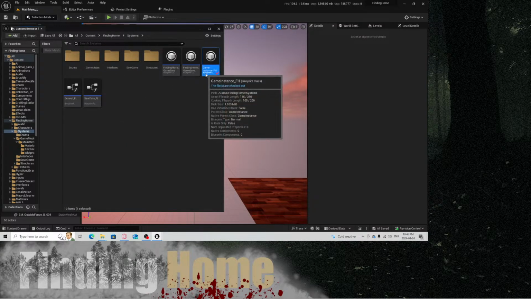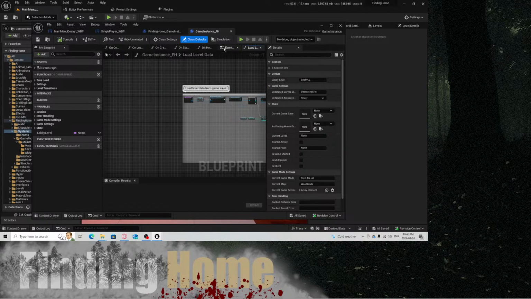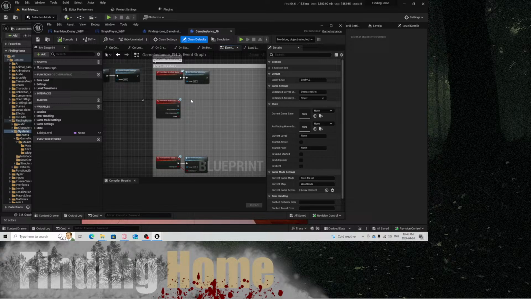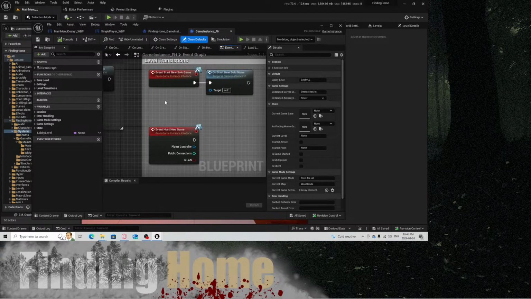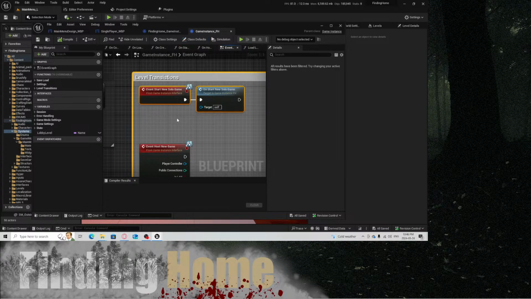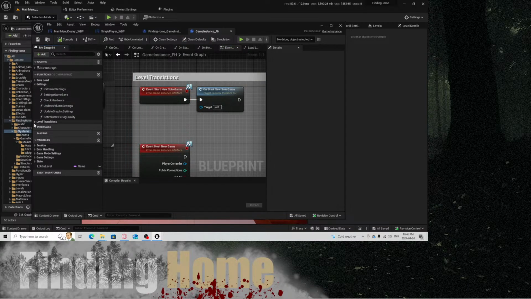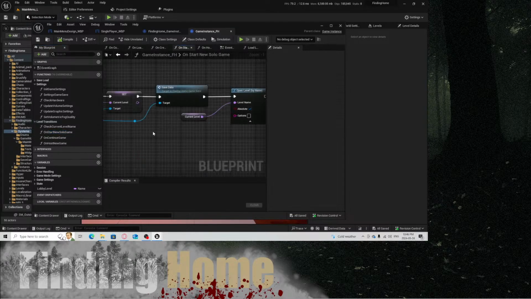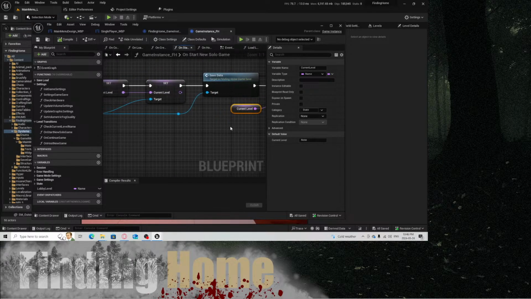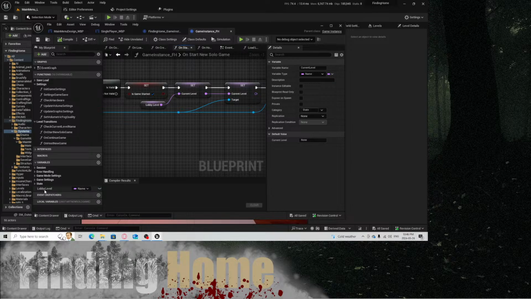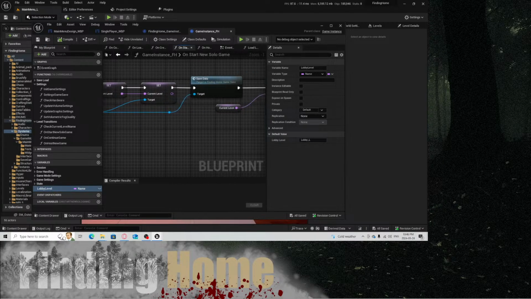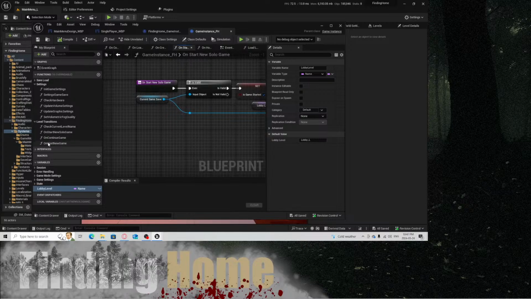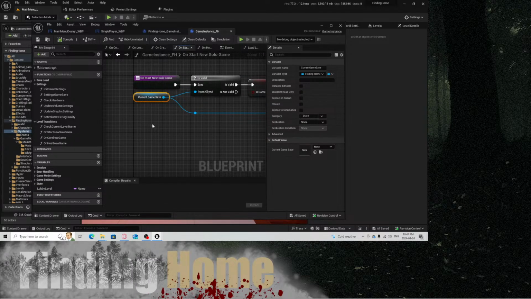We go to events, level transition, event start solo, so settings, level transitions, start new game solo. It just takes the current level, which is none, but should be set to lobby level. The current game save we don't need for now until we add our game save stuff.